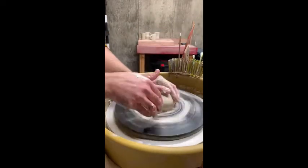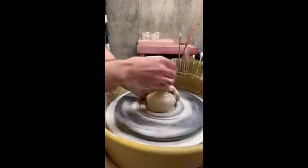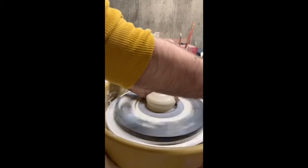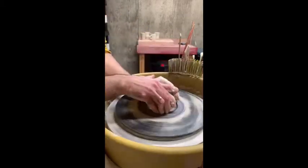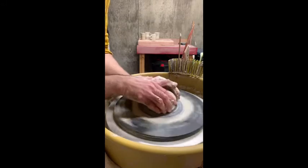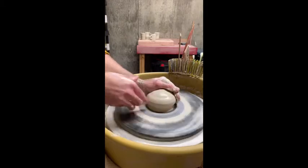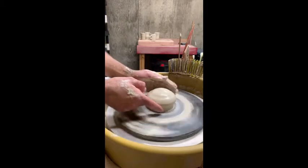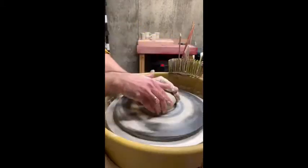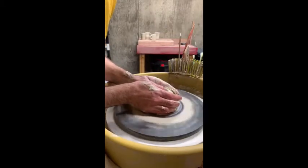They're a bit of a nightmare when it comes to storage. So just inherently they don't stack well. So they take up a lot of space, but I feel like they're a really good shape to have around. So again, we're going to start with a centered ball of clay that has a slightly narrower base than top, just acting as a rough draft for our end shape. Drill down.